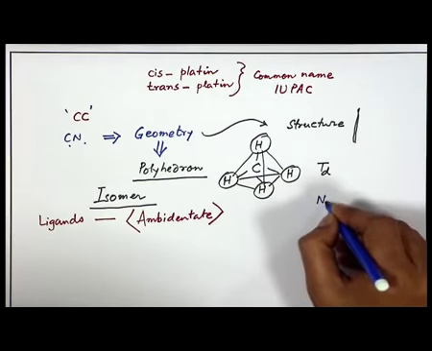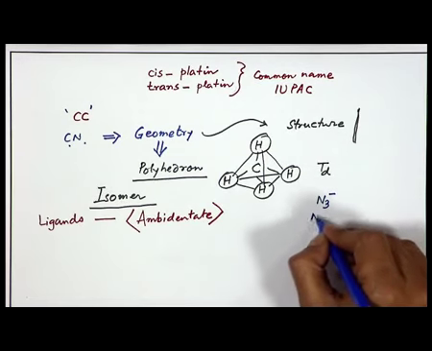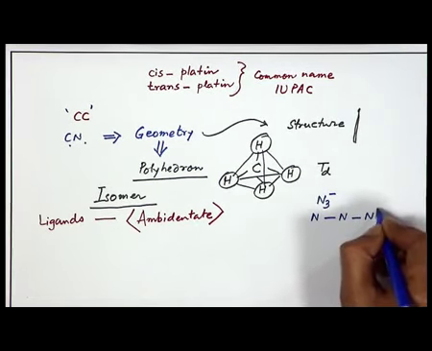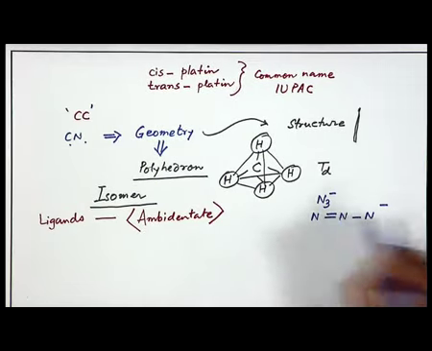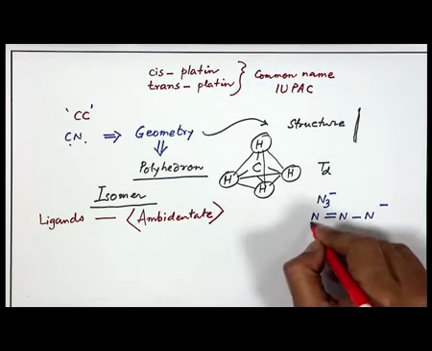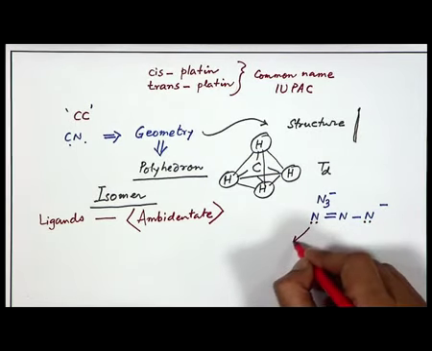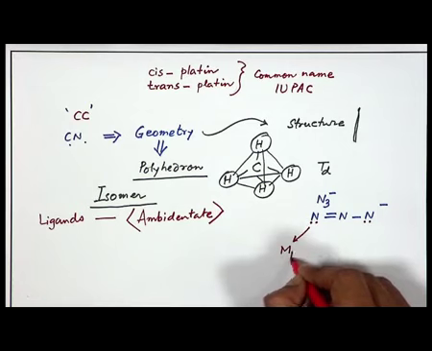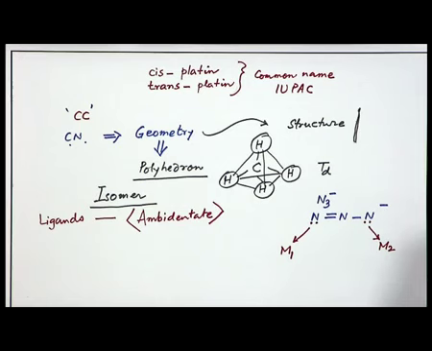So far we are just considering some groups and some ligands. One such example we can take first is N3 minus, the azide ion, which we know is a triatomic anion. We have the connectivity N, N, N and the charge, and you can draw the Lewis dot structure, see how many bonds and lone pairs there are. The lone pairs will be available from this nitrogen as well as this nitrogen. This nitrogen lone pair can be utilized to coordinate to a metal, say M1. Similarly, this lone pair can be utilized for bonding to M2.